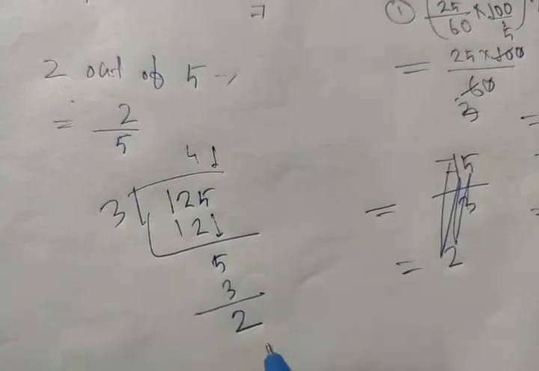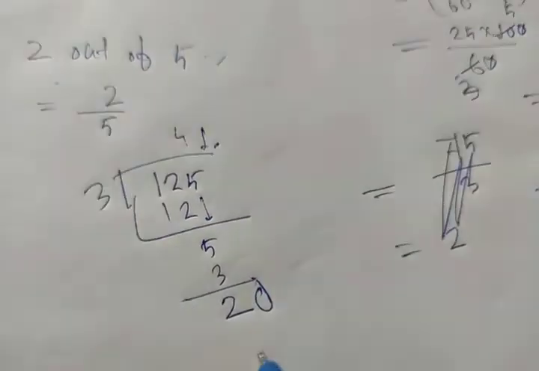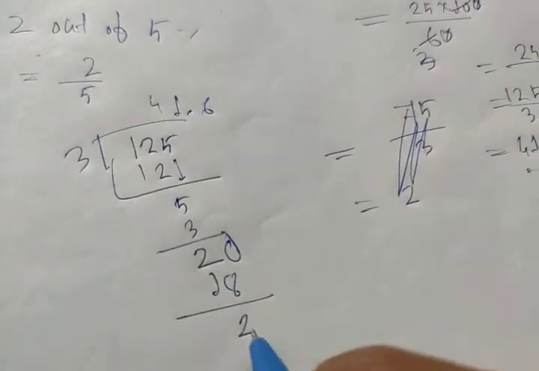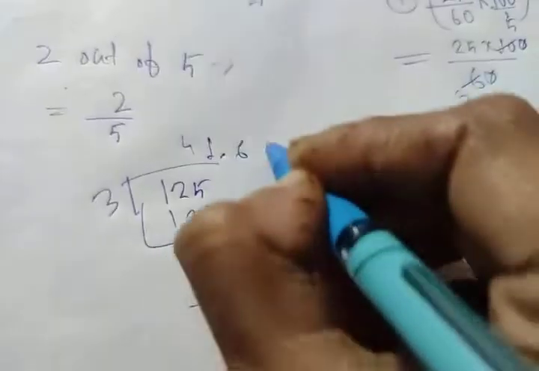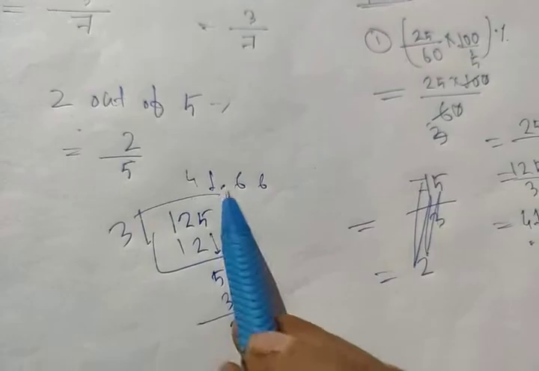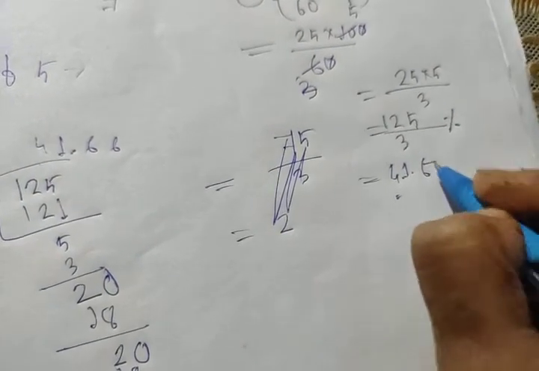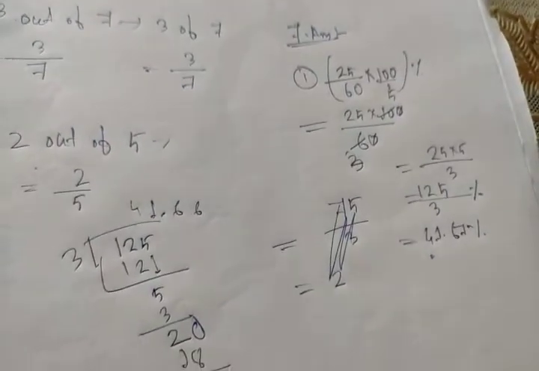So we cannot divide 2 by 3, so we'll put a decimal here. That means 10 will come. 3 6s are 18. Again 2 will be left. 0 will come since we can't divide 2 by 3. Again it will be 6. 3 6s are 18. Like that the same answer will keep coming. So your answer will be 41.6666, but we'll simply write it as 41.67%. That means we are rounding off to the second digit. Is it clear for everyone?